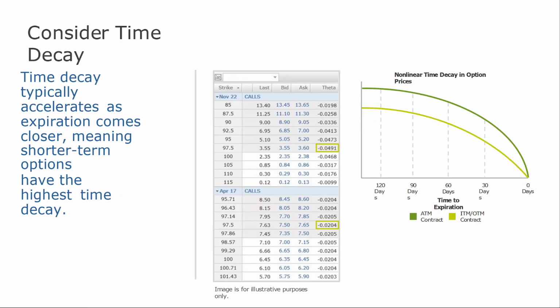At the same time, we have to take into account theta, which is the time decay, for me at least, and for the type of trades which I'm going to show you later on, but that's going to be for the premium only strategies that I'm going to use. Delta and theta are going to be our main tools. So in general, theta represents the time decay, which typically accelerates as the expiration comes closer, meaning that the shorter options have the highest time decay.